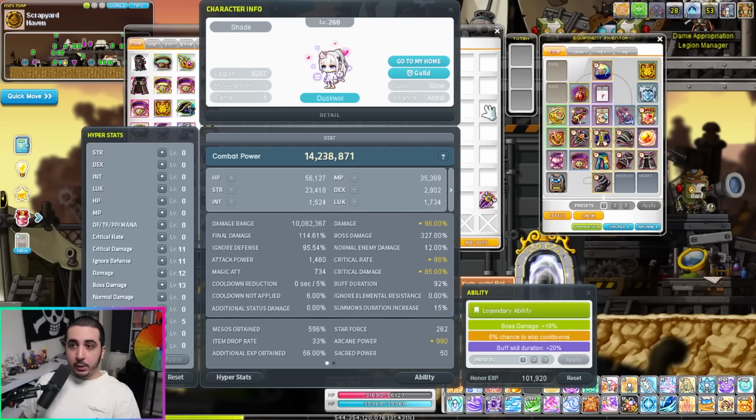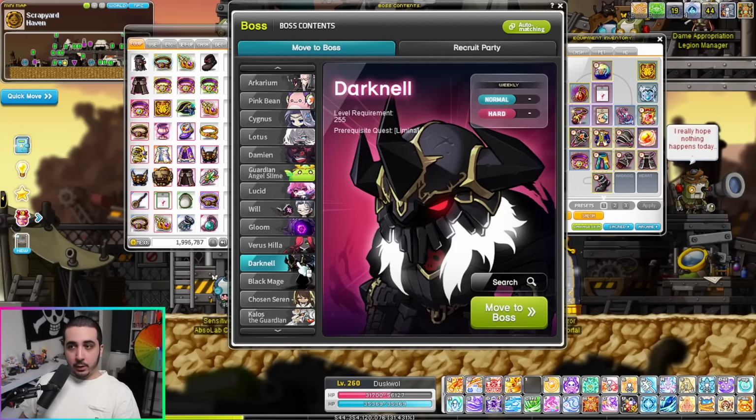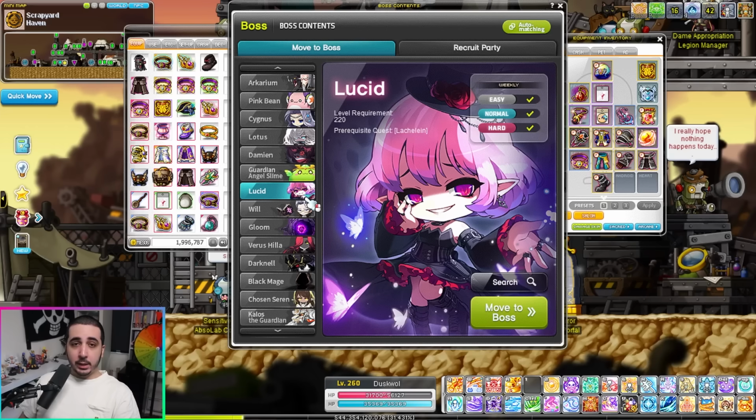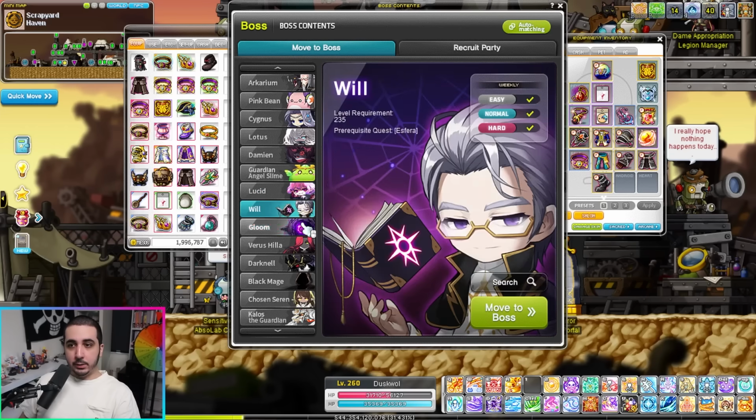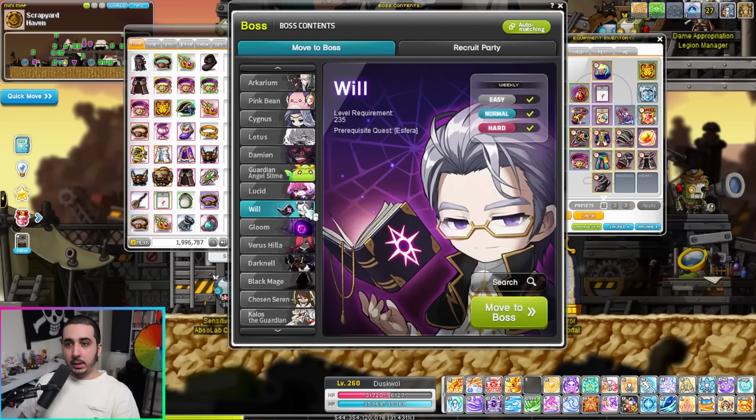So the item burning gear gives you enough damage to leech Hard Lucid, Hard Will, Sea Gloom, Varus-Hilla, and Darknell, all at their hardest difficulties. It gives you enough damage to 5% in these bosses, so you can start getting arcanes to drop. Now, obviously, it's not as simple as just entering the boss and sitting there AFK and then you get loot. It's still a chance to drop, so it's not guaranteed.